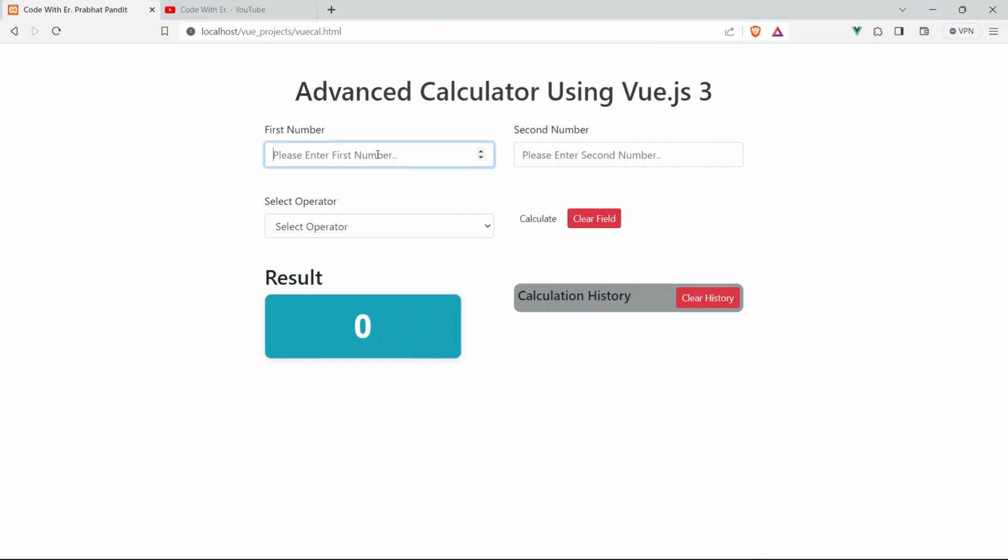Now as a first number I'm going to put here. Let me just clarify one thing, guys, you are able to perform the calculation on any kind of number. It can be negative, it can be positive. You can also perform the calculation on a decimal number. Now I'm going to put here -10 as a first number, and I'm going to put here 20 plus 20 as a second number, and I'm going to click the button calculate and see the result, how our application is going to react. So just click the button calculate.